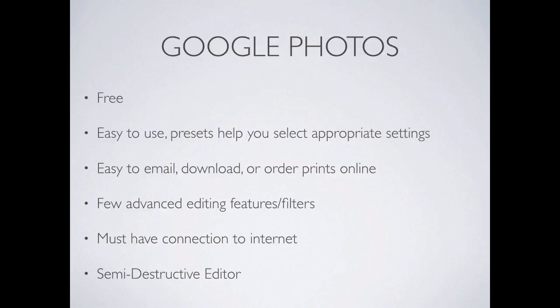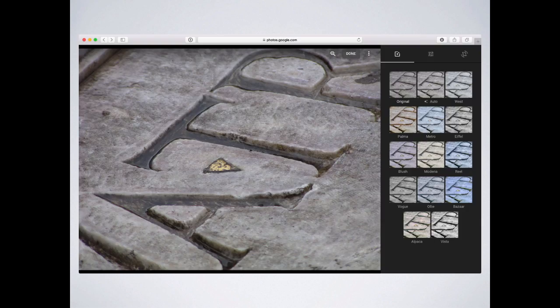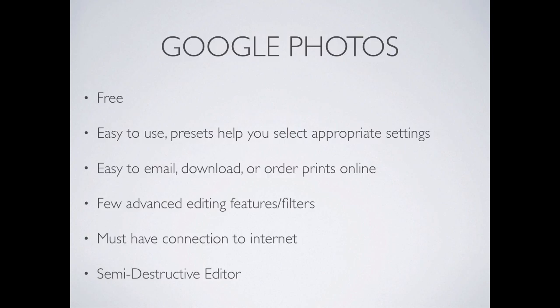It's easy to use, right? It's kind of like Instagram. There's a bunch of presets. You can click on them. If we go back for a second here, you can see on the right side there's a bunch of presets. You can take your image. You can make it look a little bit different. Okay? Really, there aren't too many sophisticated changes that you can make. You're not going to see any histograms. You're not going to do levels adjustments, any of that kind of stuff.